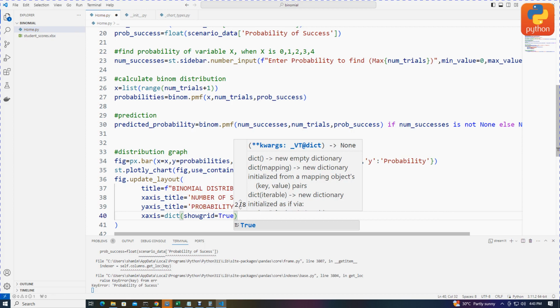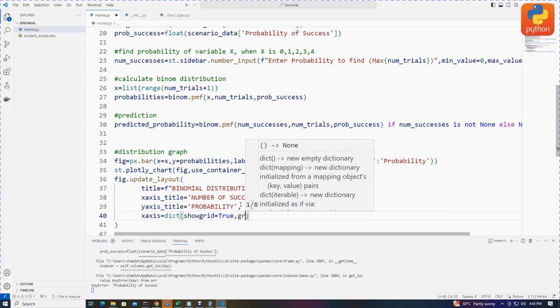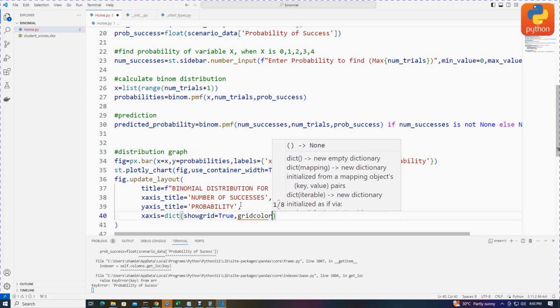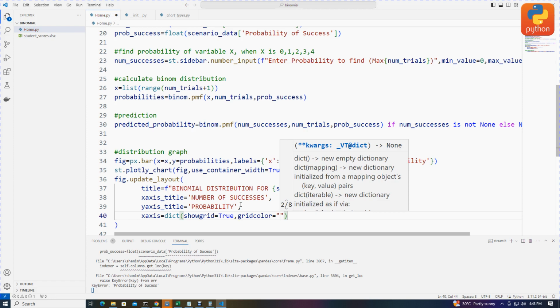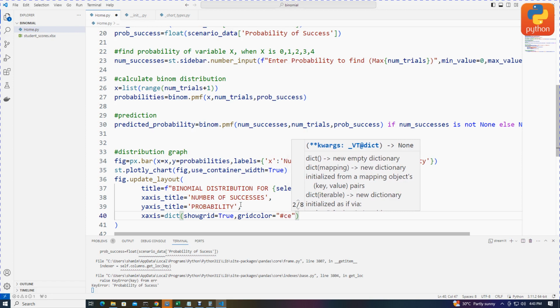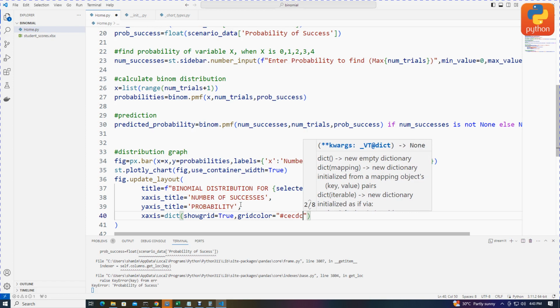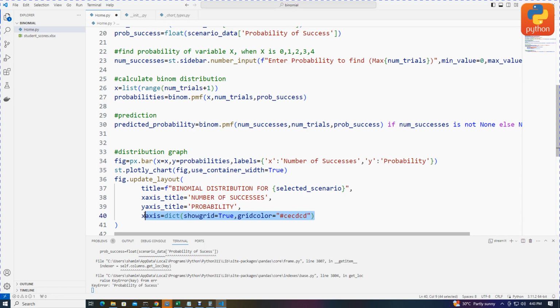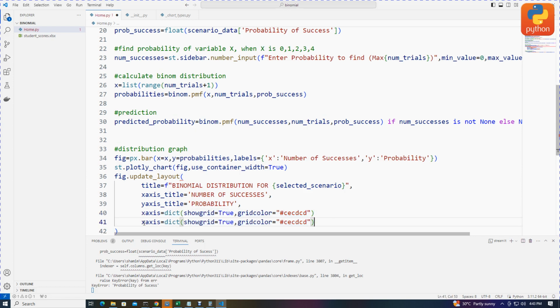Show grid equal to true, and grid color, I think. So grid color equal to now, for example, let's choose the hexadecimal values, for example, E C D C D. Okay, and now choose y axis, and it's gonna be the same color. Okay, so this is y axis.